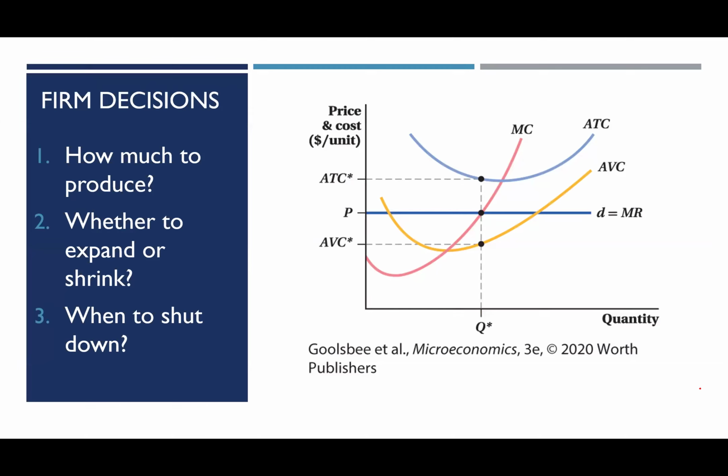All right, so now we get to really what we want to try to answer. So we have all of our foundation for firms' decision making. Our next video is going to talk about how firms decide when to shut down. And we'll leave answering our first two questions to chapter 8, where we'll look at the perfectly competitive model.